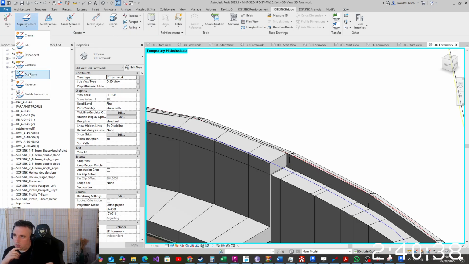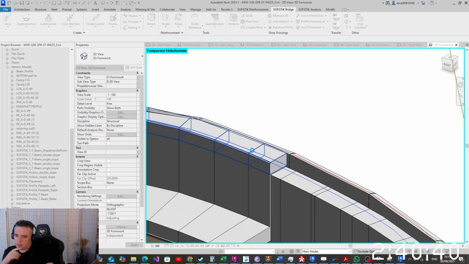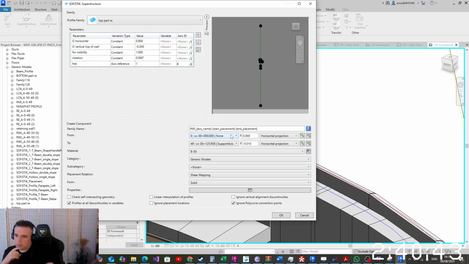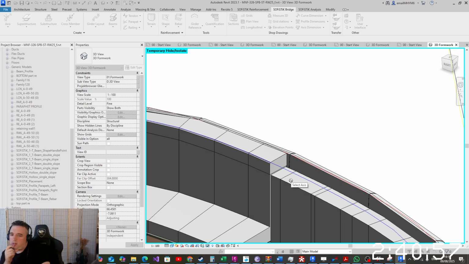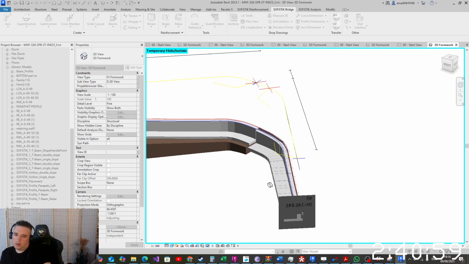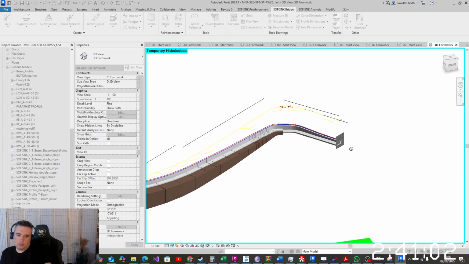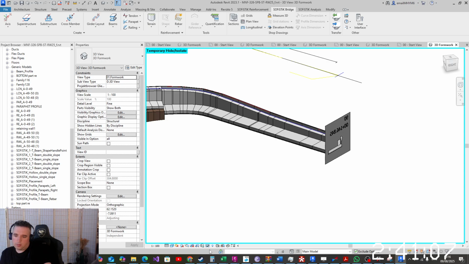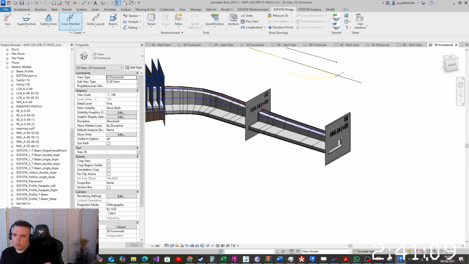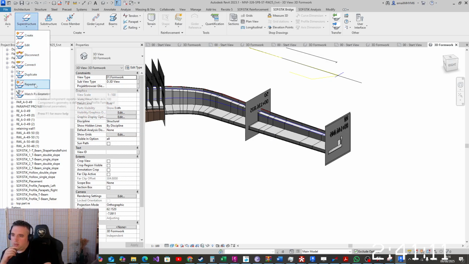And now duplicate this. Okay, this doesn't have a lot. Top part, reinforced earth. Superstructure. Repeater. Where's my axis? Superstructure.